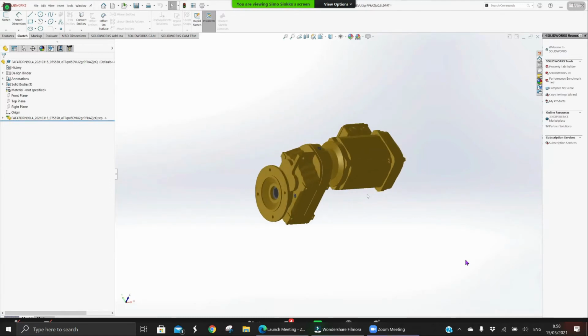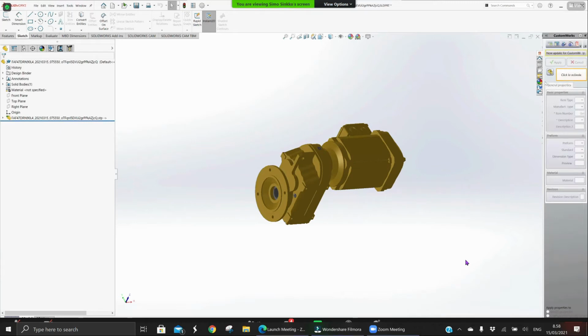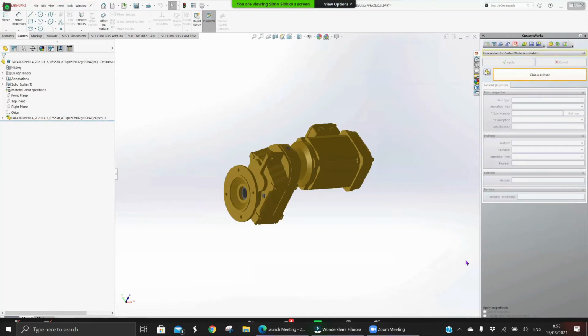And since we are going to save this in a PDM again, I need to give some information for this motor as well with CustomWorks.